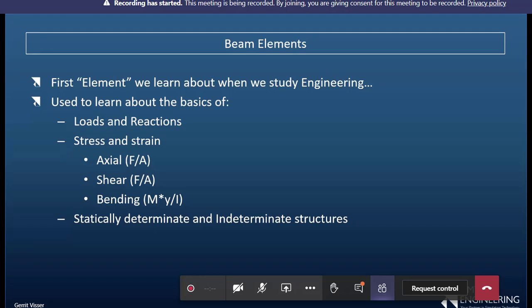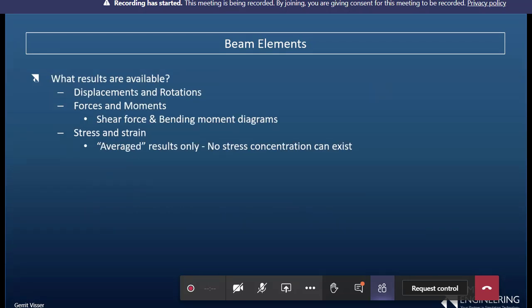We also learn about statically determinate and indeterminate structures. Determinate simply means I don't really need to know what the structure looks like. I just need to know where the loads are applied and how it's constrained, and I can tell you what all my reactions are. That indirectly or directly is not that useful. We need to actually determine both the loads, the reaction forces, and then the distribution of these forces and stresses, how it influences how the structure behaves.